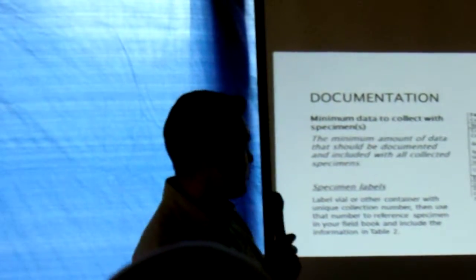That's the idea. Information like the elevation, who it was collected by, the date, the time, and if you want, give it a unique collection number so you can keep track of it and not get it mixed up with other specimens that you have. You would want to do that.